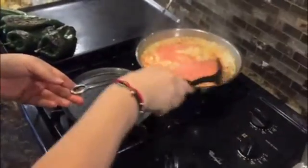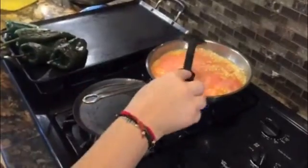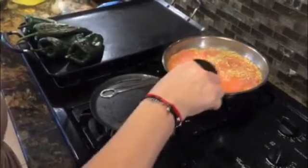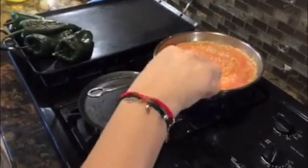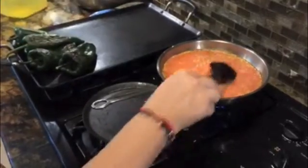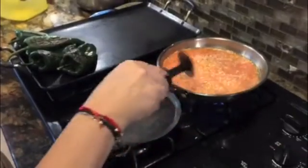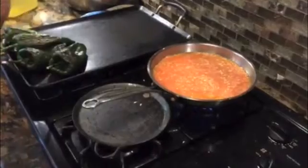So you're gonna leave that to fry a little bit. That's why I was telling you not to put too much water, because you want to fry the tomato. That's what gives it a better flavor. You just let it sit there for a little bit, frying with the garlic in there. Just make sure you take it out at the end, so you don't eat it. So when it's frying the tomato paste that we made, we can pour now the salt.